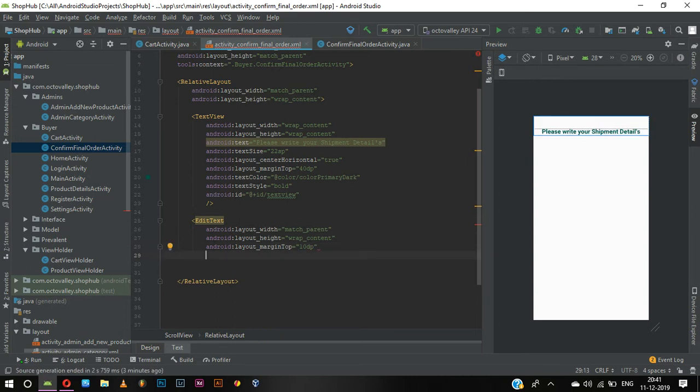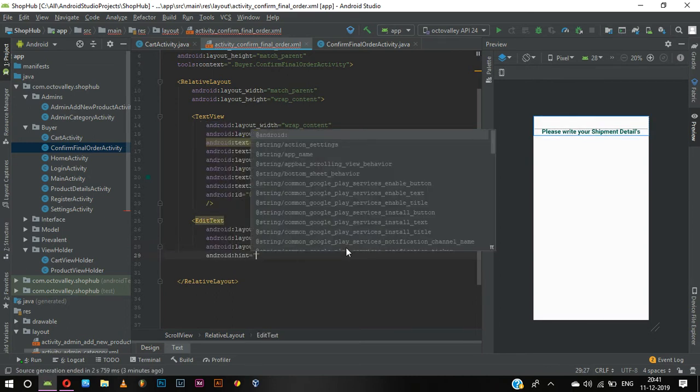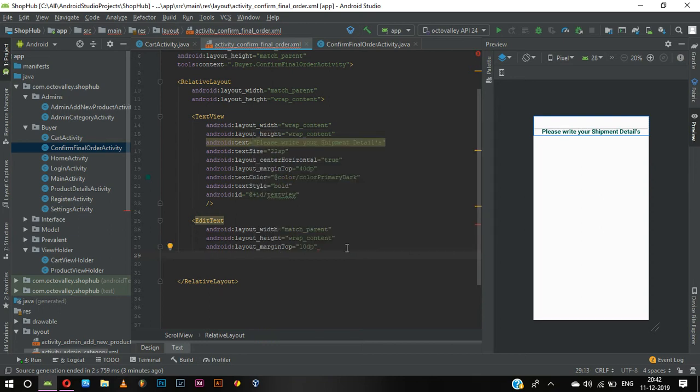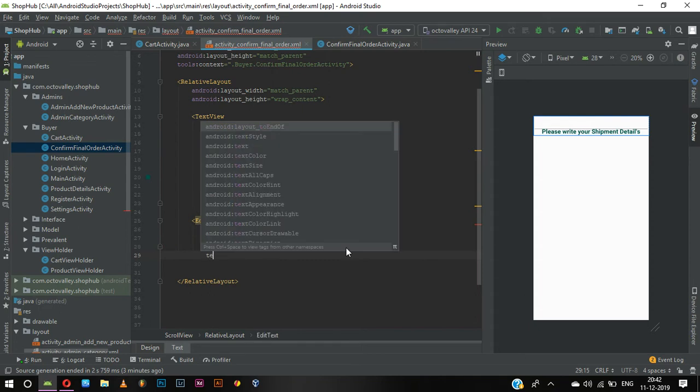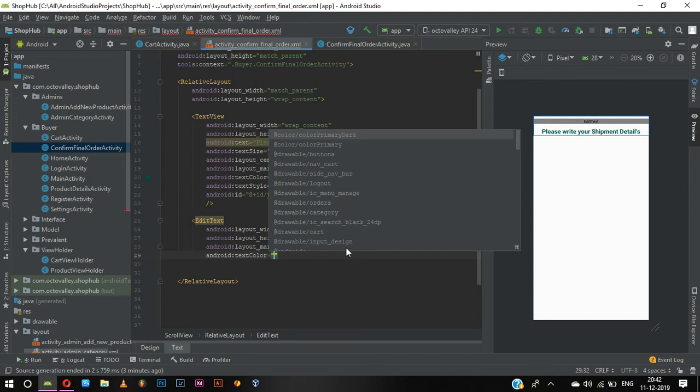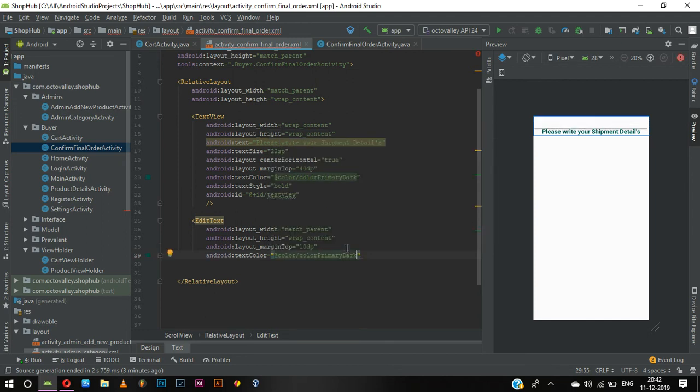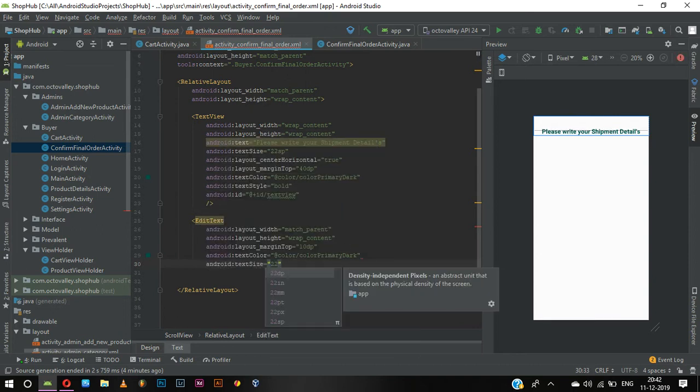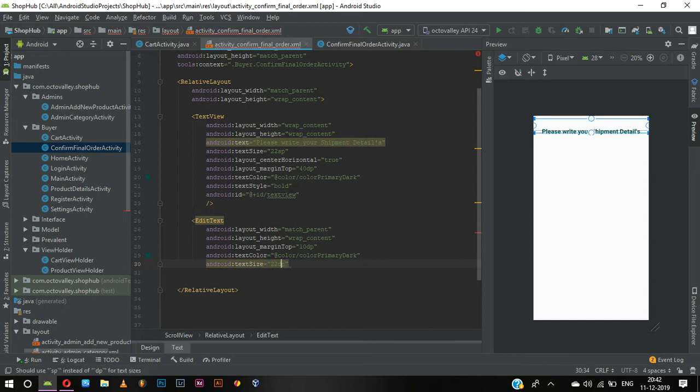Let us give the hint and the text style. Text color should be primary dark, and size should be 22 sp. We need a hint color.